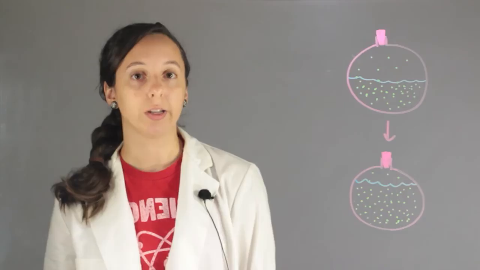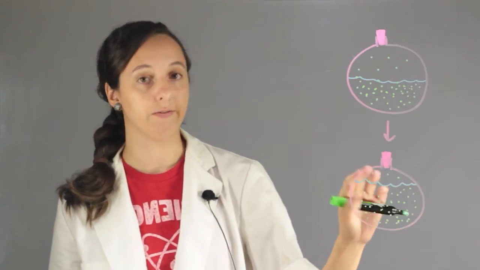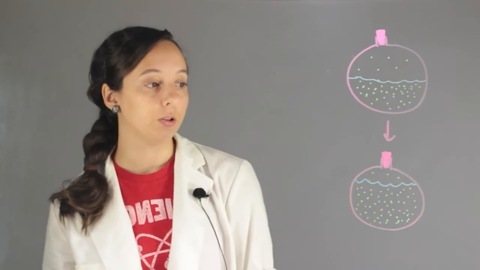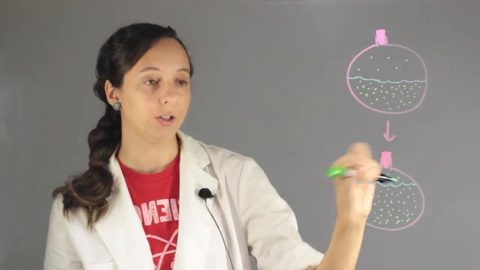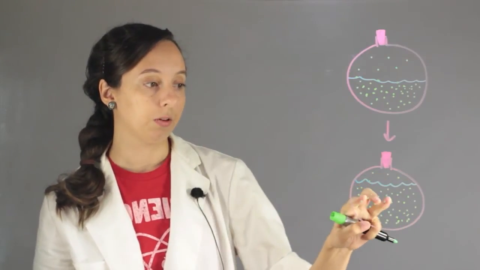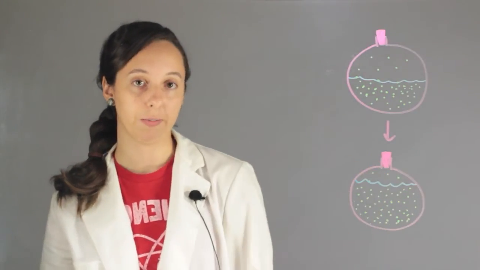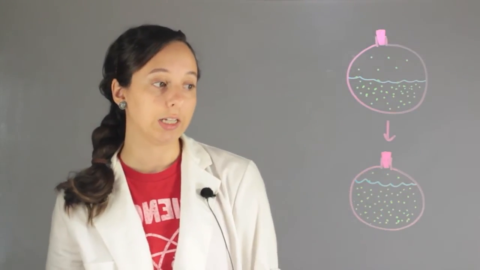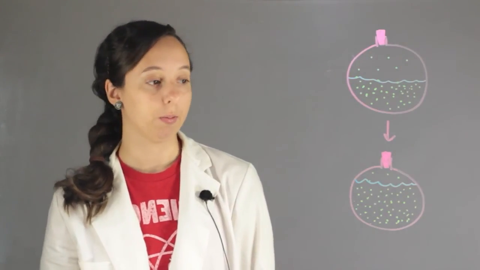Because there's a certain equilibrium and this water only wants to obtain that certain vapor pressure. Even if you take a syringe and you syringe out the gas from the top of here and you get all the vapor pressure, you get all the water molecules out and there's nothing there, the same number of water molecules will eventually escape from liquid and reform that vapor pressure. So there's really no way by adding or removing liquid that you can change the vapor pressure.